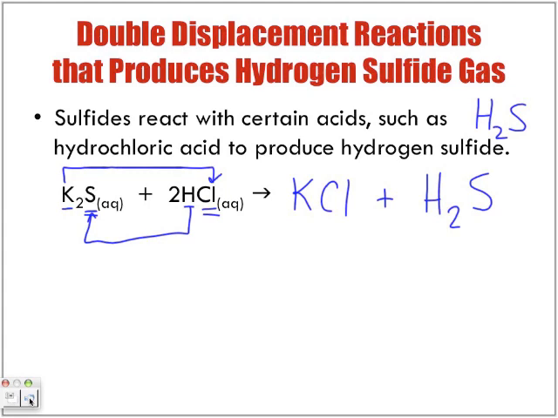And hydrogen sulfide is in what state? Gas. Hydrogen sulfide is in gas form. Our KCl is aqueous. And then for balancing, make sure that your equations are balanced as well. So look over your balancing equations, make sure you know how to write formulas, make sure you know how to do the whole crossover rules, and make sure you know, obviously, your polyatomics.